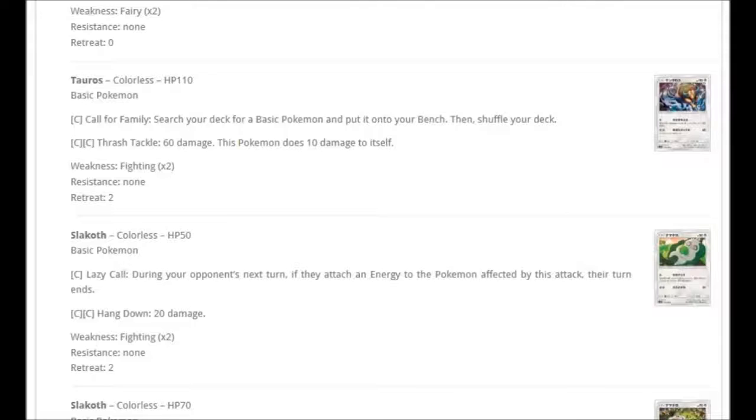We got one colourless for Call for Family. Search your deck for a basic Pokemon and put it onto your bench, then shuffle your deck. Then a double colourless for Thrash Tackle, 60 damage. This Pokemon does 10 damage to itself.